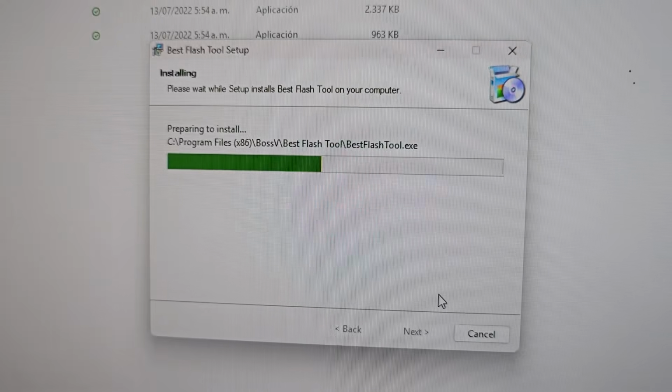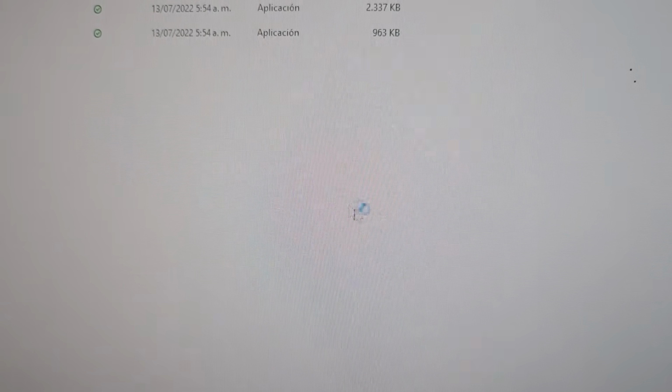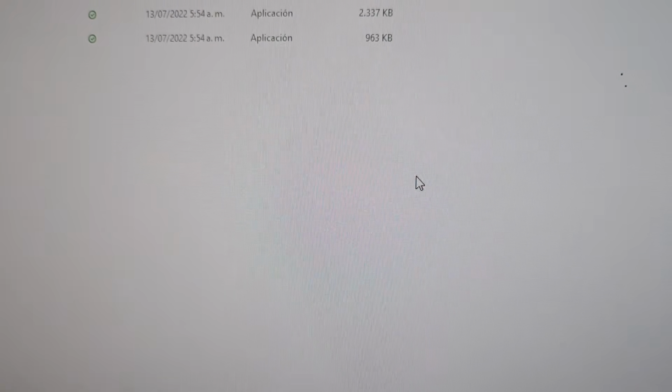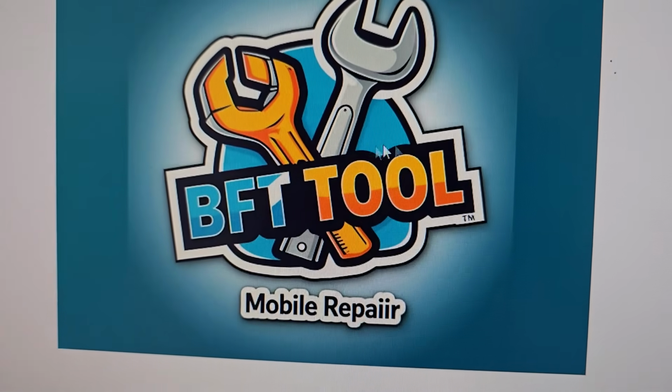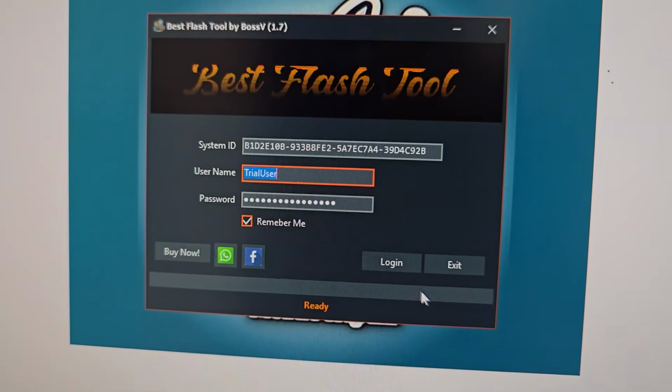In some cases, it often happens that when I run the program, it asks you to update the program. That's also an antivirus problem. We restart the PC, we disable the antivirus again and run it again. That would give you that access, because this has happened to me before.